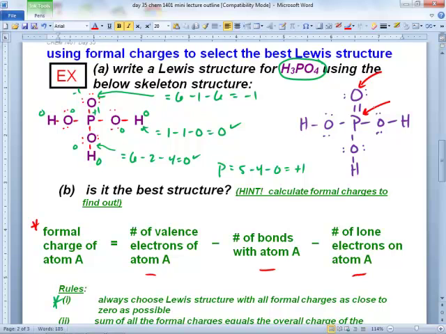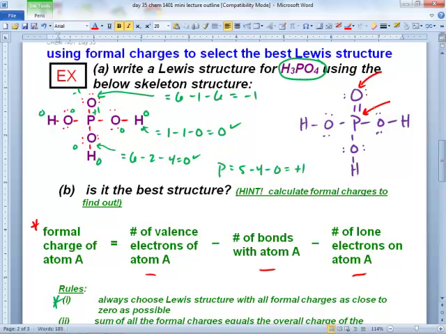Yeah, it was that CNOS thing, right? And you have the octet. How I think the book is trying to get us to do this is they're trying to get us to the best answer as fast as possible. So if you follow the octet rule and you follow CNOS, 90% of the time you've got the best possible answer. But you still have to do formal charge to check it. But if you do CNOS and the octet rule, it gets you really, really close. And then you do formal charge just to make some minor modifications, if you have to. So that's kind of, I think, why they had you do CNOS. But let's see if we can get all zeros.